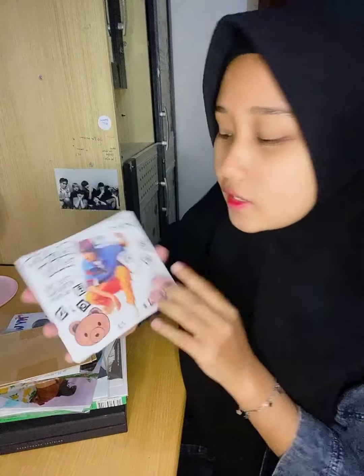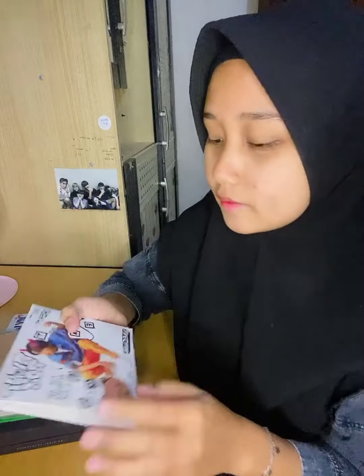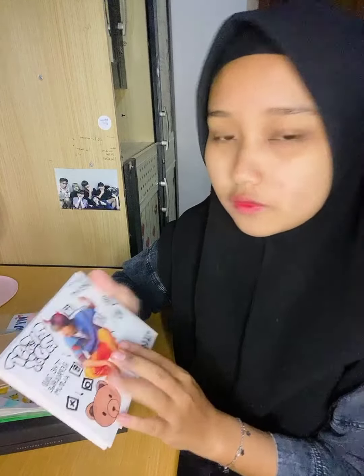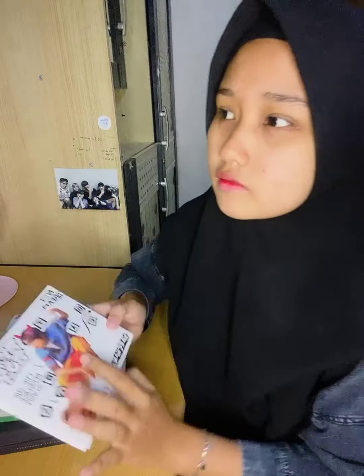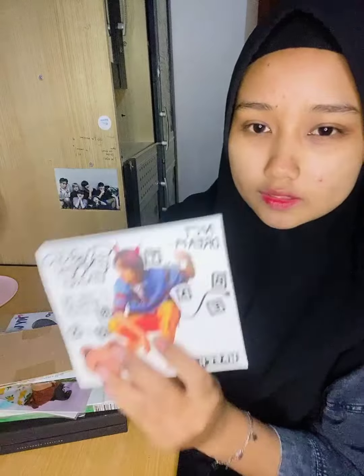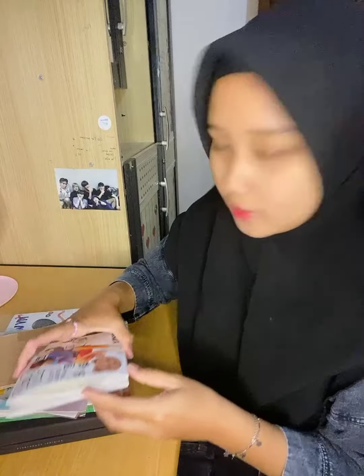This is called Digipack album, I think. Okay, so I buy the cover of Haechan. There are 7 covers for each member, so I buy this, my favorite one, Haechan. Okay, I will open it.